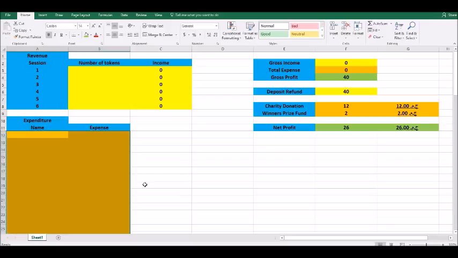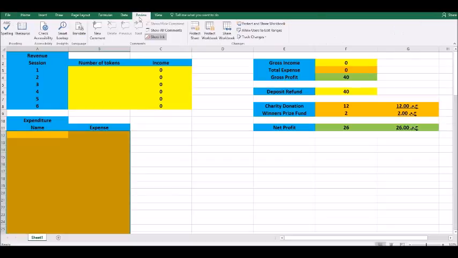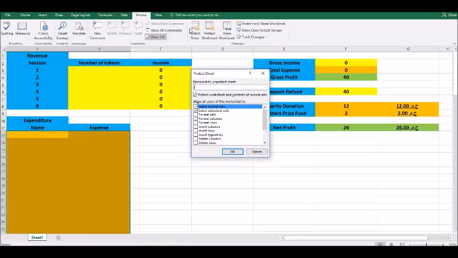Next, we want to protect the whole sheet, so we're going to click on review, which is up here. We're going to click on protect sheet, left click protect sheet.